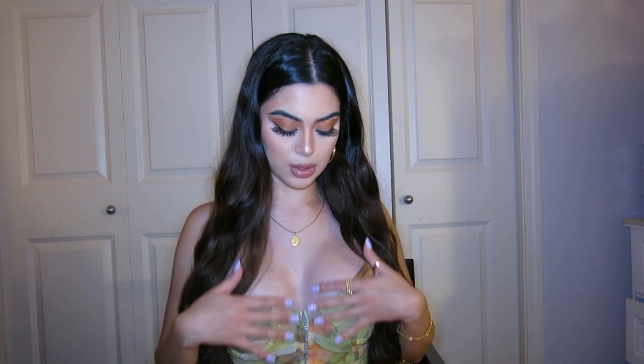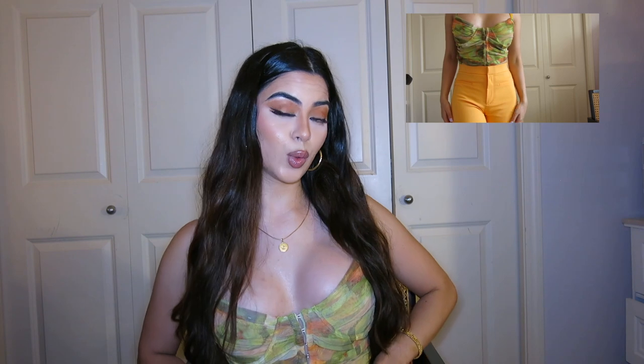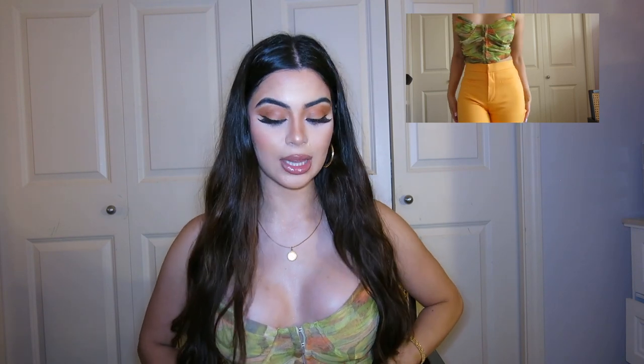I've been into pinks with blues, pink and purple, green and orange. That's actually one of the things I'm wearing right now — this top, also from Zara. It is this beautiful green and orange crop top and I'm planning to wear this with orange pants, so I'll show you guys how that looks.